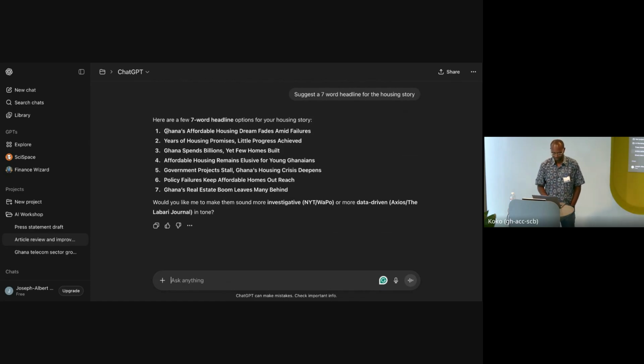So you can say, Ghana's affordable, 1, 2, 3, 4, 5, 6, 7. And all these examples, 1, 2, 3, 4, 5, 6, 7. So it will give you that, that concise. You can tell it 7, 8, 9, 10. It will give you that headline if you really want that to break it down. And you can do different variations of it. So you can keep iterating if you want to be very concise and very precise. So you can always do that, and to give you that style.